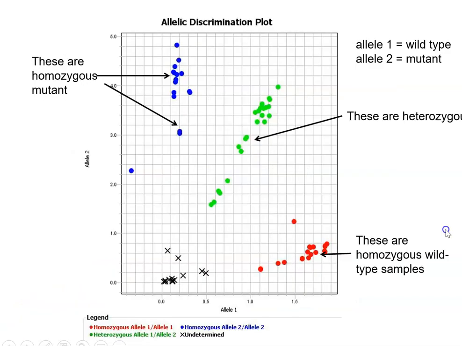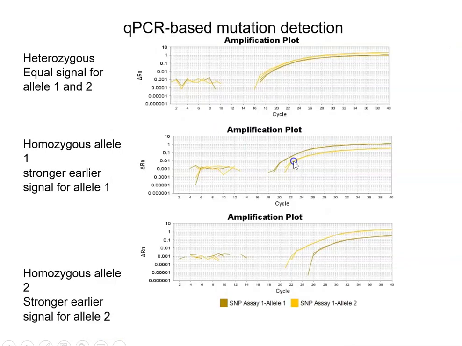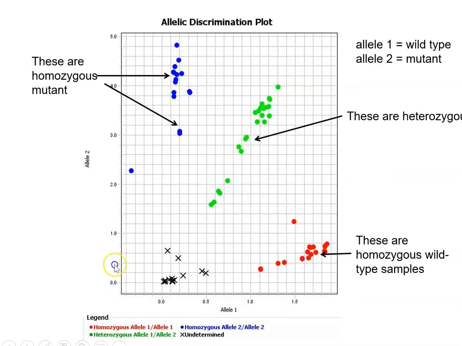What we can then do is take that information, a combination of the CT value, so is this CT value earlier than this one, and use that in combination with the total amount of DNA that is increasing per cycle. If the CT value is earlier and the total amount of DNA or fluorescence is higher for a particular probe, then there is more of it, and we assume that that's homozygous. And then we can take that information and plot it on a 2x2 grid for allele 1 and allele 2.